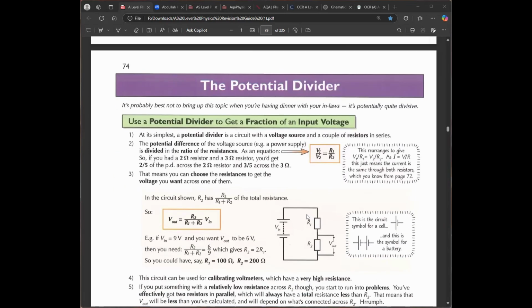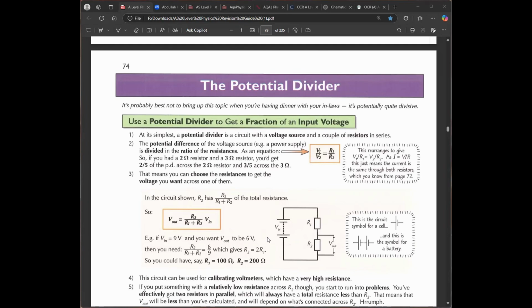Potential divider. First of all, the word says what it is. They are dividing the potential, right? A battery provides some potential difference, and you are just dividing it further. If you have to divide potential difference, you should know that in parallel circuits you can't do that. It has the same potential difference everywhere. So whenever they say potential divider, you have to split the potential difference, and that means the things are connected in series in that case. So that is actually what happens, right?